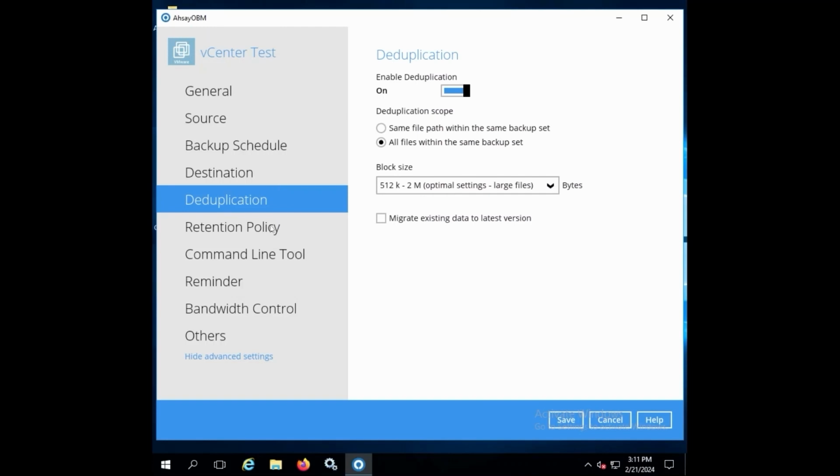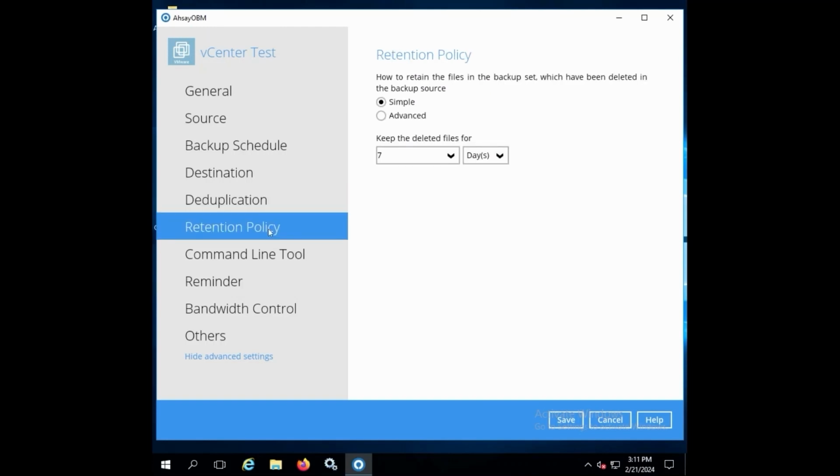Next is retention policy. When a backup job is performed, previously backed up files or folders that are subsequently modified or deleted on a computer are moved to the retention area, where they can still be restored. The retention policy dictates how long these files or folders are stored before they are permanently removed.